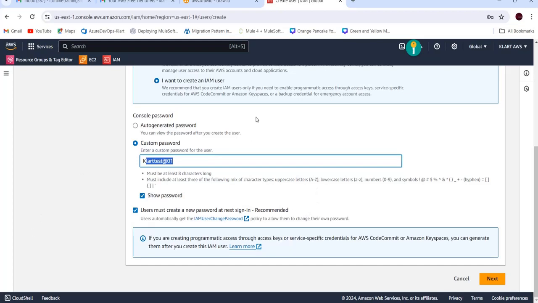So at the first time when the user logs in with this password, the very first time when you click on login, it will show you one screen to change the password. Even for our net banking or any other accounts, we will see this: once you log in, it will not show you the console immediately. It will show you the password change screen. It will ask you to enter the old password, and it will ask you to change the password and all. So for that, this option will be useful.